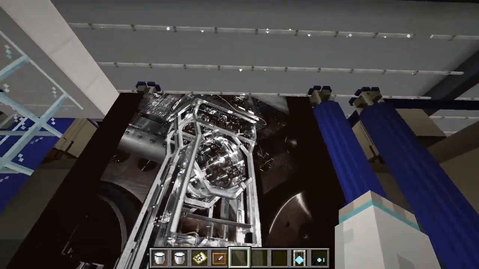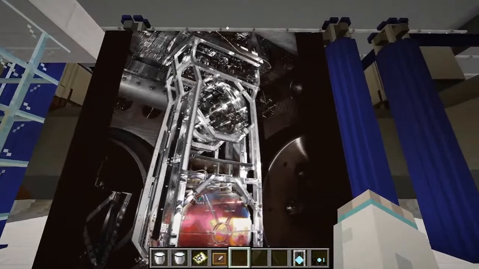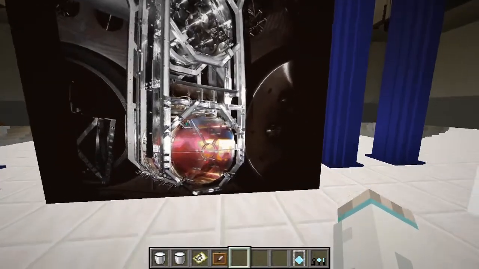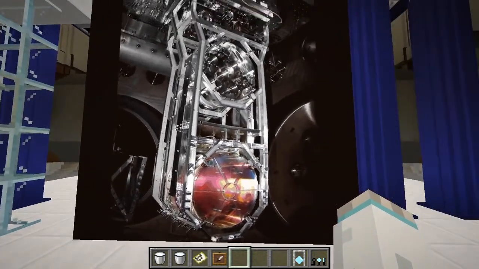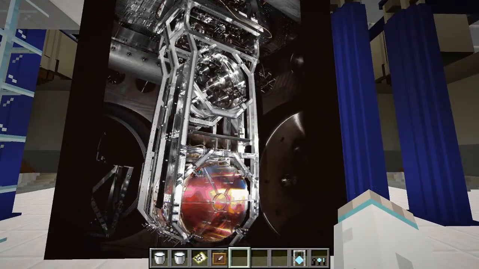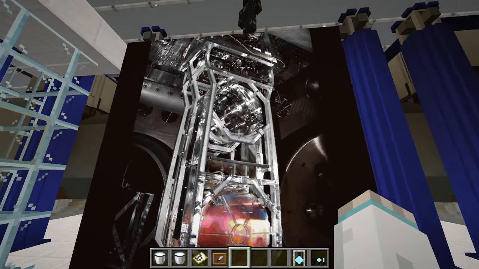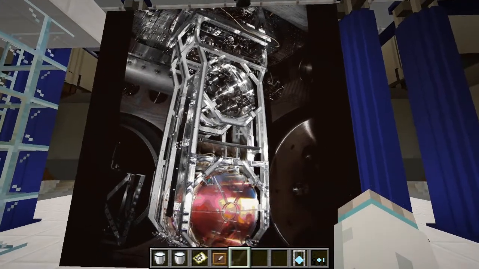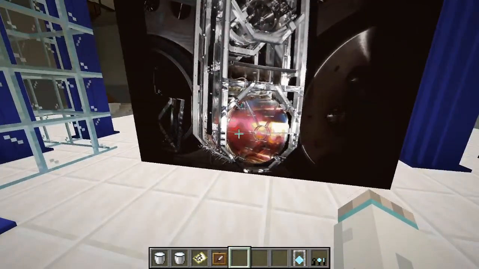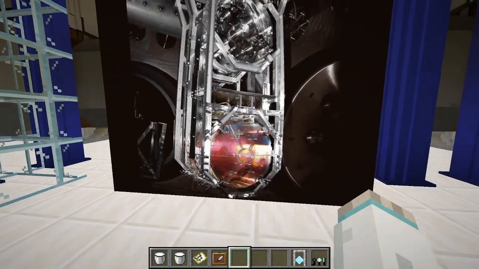So here we get a better picture of what the actual suspension looks like. This cage around it is just there as a protection, just to catch it in case one of the fibers break. And the fibers do break. If there is, for example, a very large earthquake, that might cause it to break, or if it gets knocked, or maybe a natural failure in the glass fibers. These are there just to catch it and stop it swinging too far and becoming damaged.